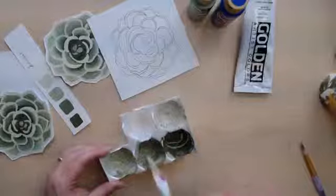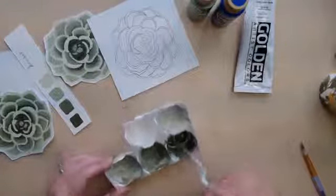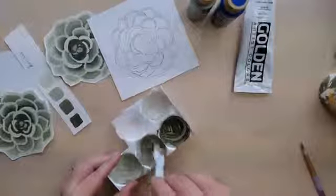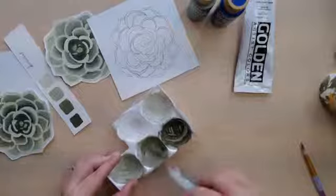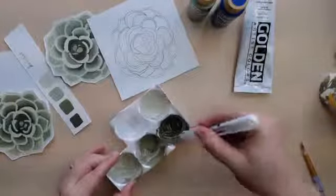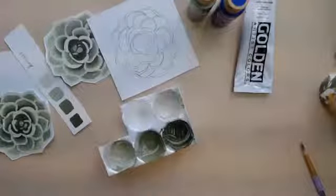You know, this one could be even a little bit darker. I probably had more white paint in there than I really needed, but that's the idea. Okay, just rinse off my palette knife.